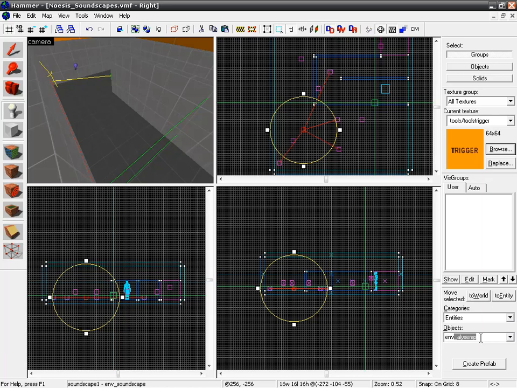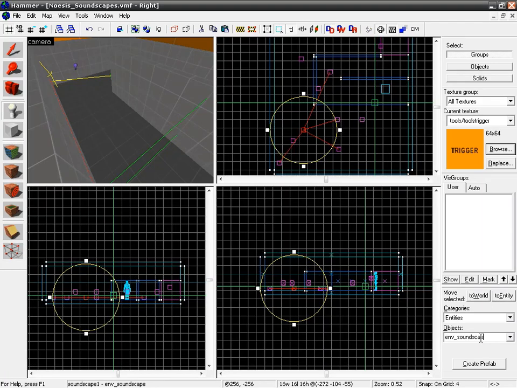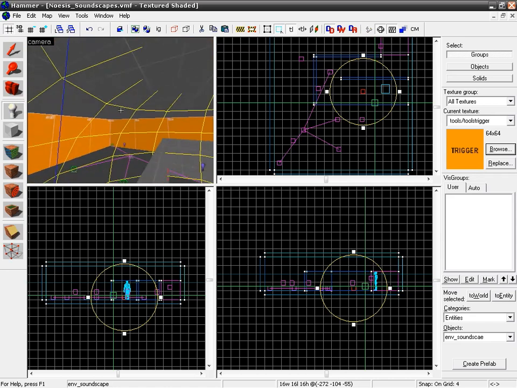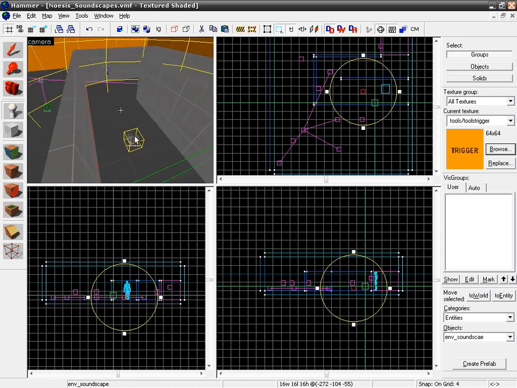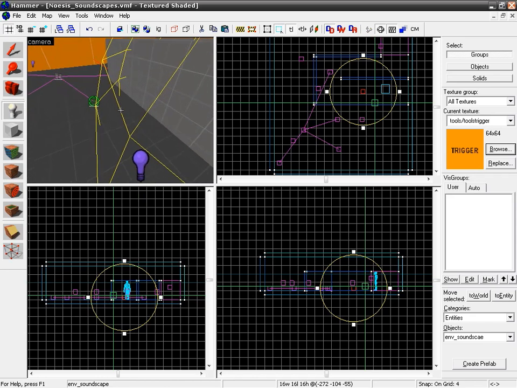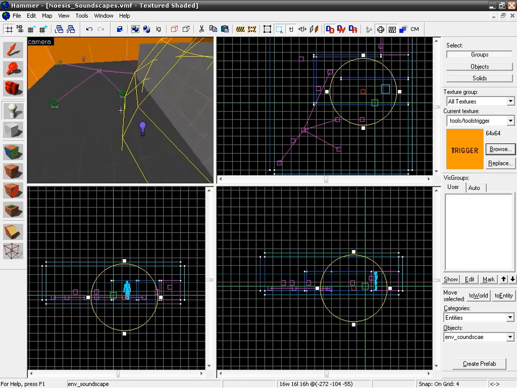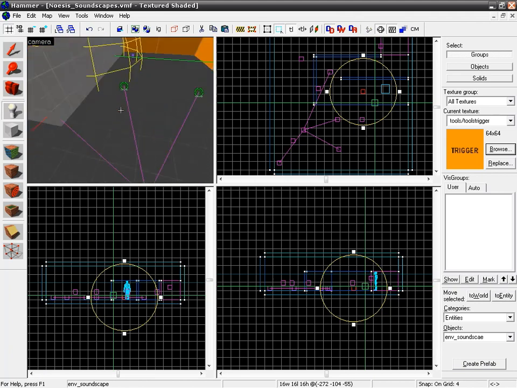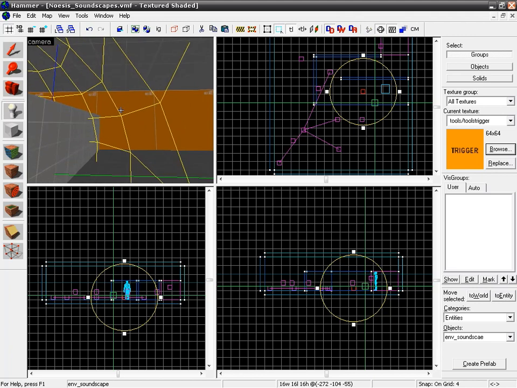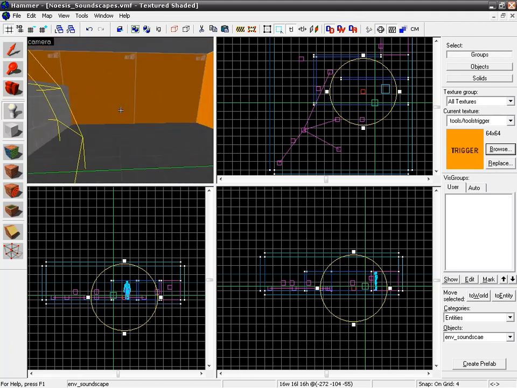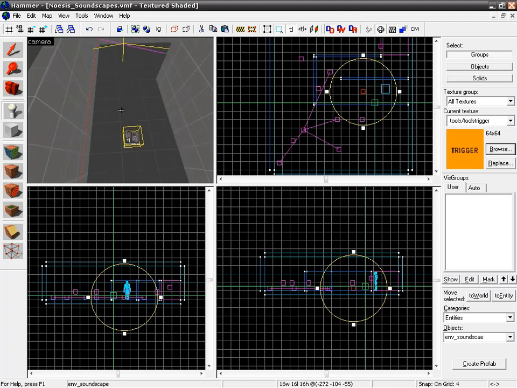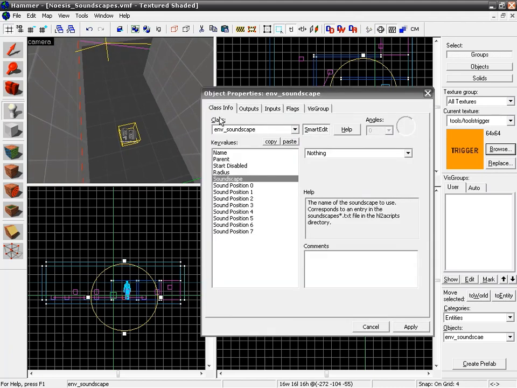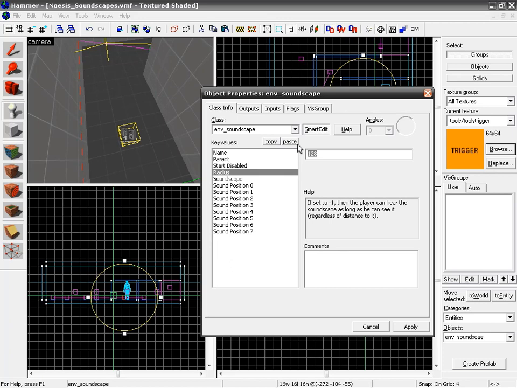An environment soundscape. Add that in. We can shrink the radius. We don't want this radius, in this case, to escape into this outside edge, because if this were the outside swamp world, you get in here, we trigger the swamp, great, and then if we walk right here, we'll trigger the soundscape that we're going to add to the other side of the wall. So we're going to want to shrink that radius. Alt-Enter, bring that up. Take our radius down, something nice and small. Or we can move it over a little bit. Maybe it'll just go down to 96 or something.